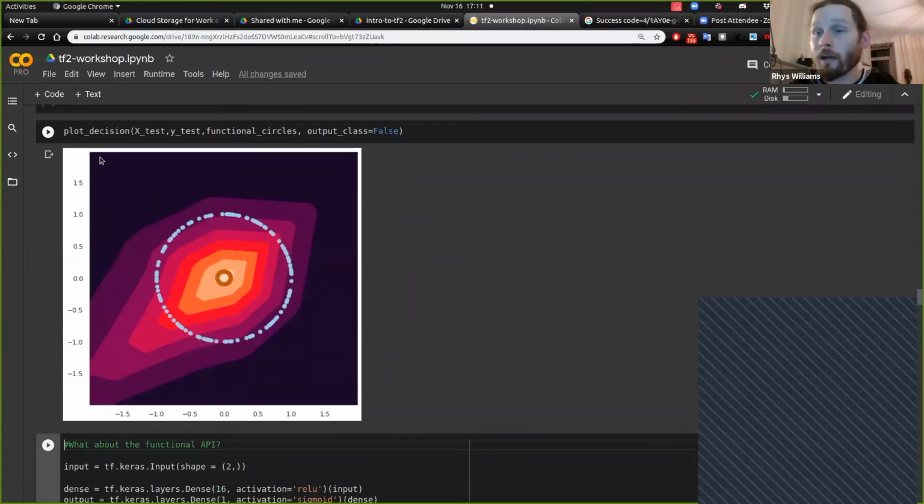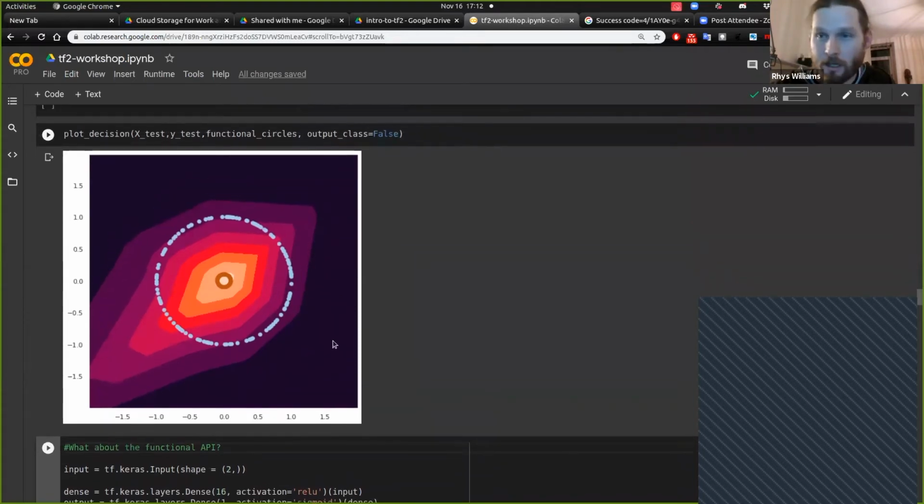So we're just plotting. For every single point in this plot, we're just saying, is this the positive class or is it the negative class? So the darker it is, we know it's definitely not the positive class, right? And then the closer we get to our positive class, the lighter it's becoming. So this is a good way of plotting without having to plot hyperplanes and so on. We're getting the decision boundary that way. That's how you read this plot. And this is a really good way of looking at those binary distributions.